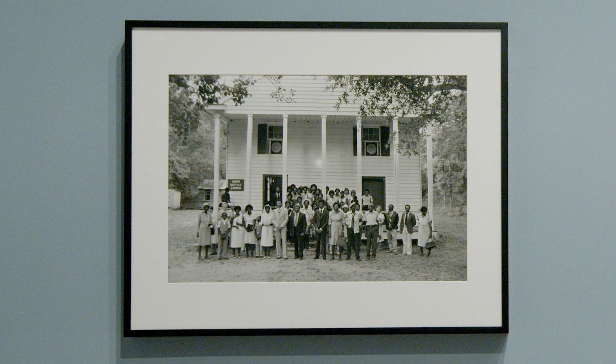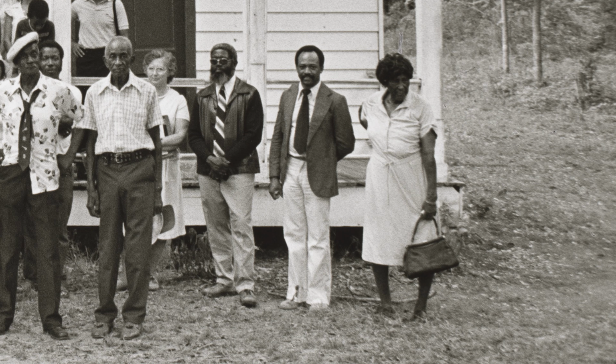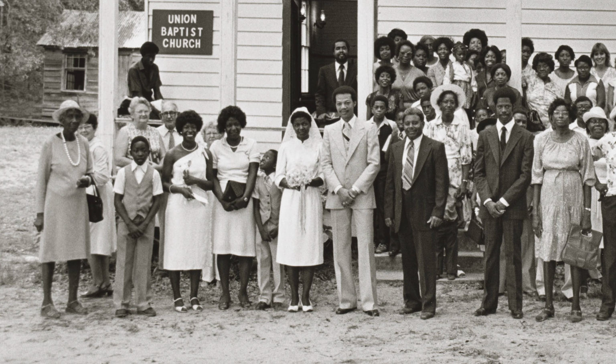Blossom also appears in the wedding day photograph of the bride and the groom and their guests and their wedding party in front of the iconic Union Baptist Church on Daufuskie Island. Blossom's here sort of at the periphery of the group, standing off to the side, not looking at the camera. And I sort of imagine that she's a little bit impatient for Jeanne to take the picture, but also sort of watchful at the edge of this group, protecting her community. I also love that we get a sense of the bride and groom as being sort of bashful about being the center of attention on their own day. They're not at the center of the picture, but sort of off to the side.